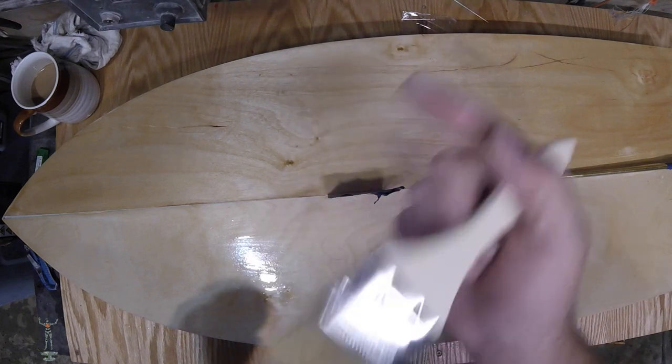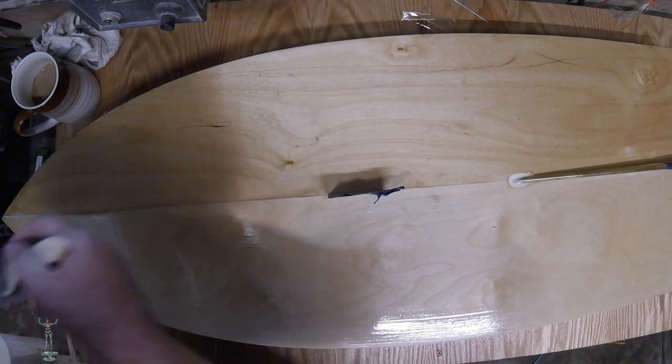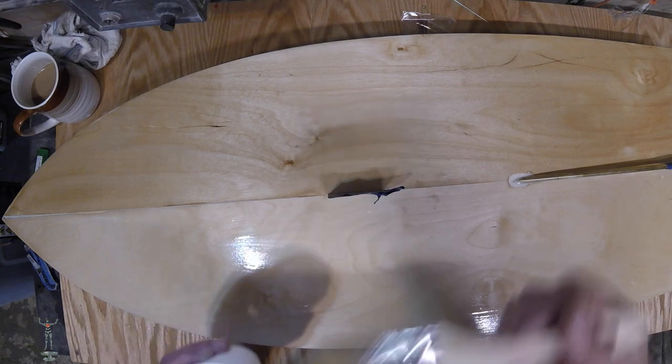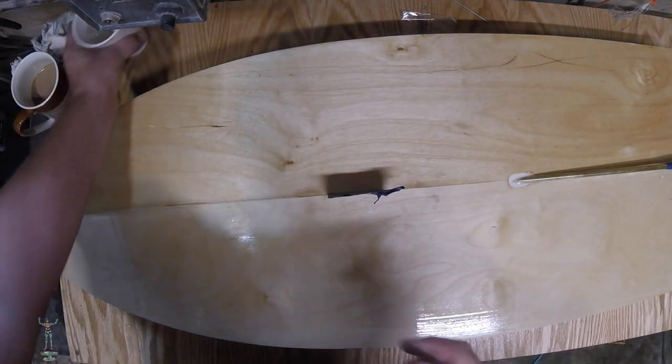You're going to knock down the surface so the paint really sticks well. If you're using primer, great. If you're not, that's fine too. And that's it. So I haven't done the back. I haven't done this side. I need to do the port side when we flip it over. Now, when I flip it over, see how much I got left? Way too much. That's okay.